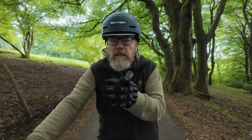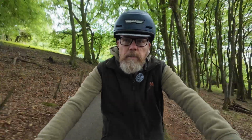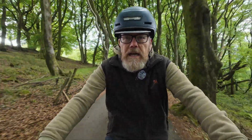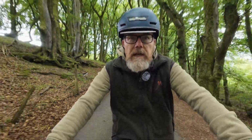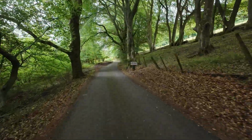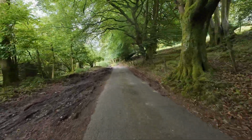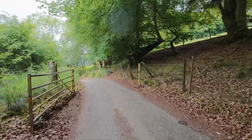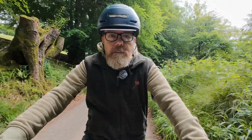Now I know I've walked up this bit quite a few times, and then there's another gate by here. But I wonder if that's open as well, or if they got rid of the gate, because it used to be gated because I think cattle used to roam. There's a sign there saying, gate ahead, please close the gate. But look, the gates are left open all the time now. I don't think that cattle roams up and down these roads anymore. Or people just can't be bothered to close the gates, I'm not quite sure. But it looks like that gate's been open for donkeys. When I say donkeys, I mean a long time.